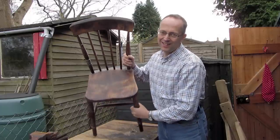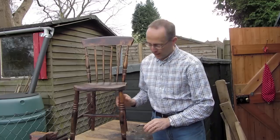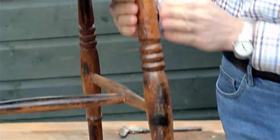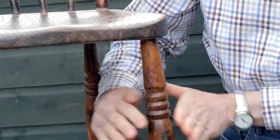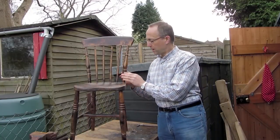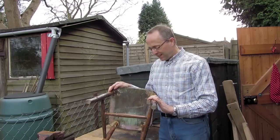What I particularly like about this chair is the generous proportions and ratios on the leg — nice big bold turnings here for the Wycombe beads, going nicely in and out on the leg. That's replicated up on the uprights as well, which makes for a very attractive balance of symmetry in a very simple country chair.